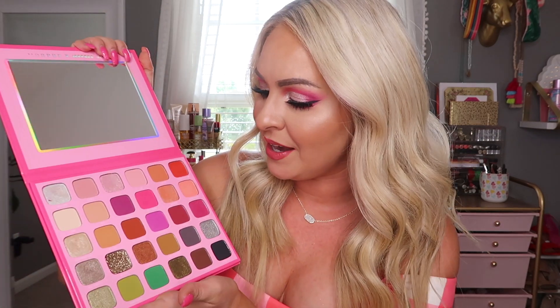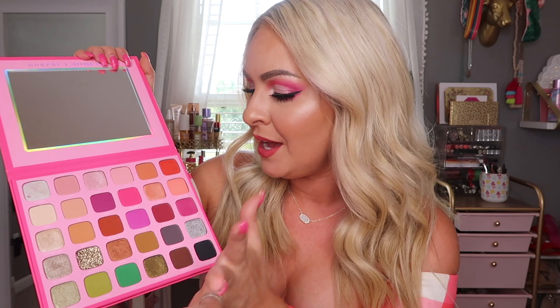Final thoughts: I am pleasantly surprised by this palette. I should have known Jeffree Star wouldn't put his name on something that isn't high quality. I've known their brushes and setting mist are great, but past Morphe palettes have been hit or miss — so I'm excited this is a win. I would highly recommend picking this up for $35, 10% off on top of that, because it gives you his fun color schemes and great formula for a fraction of the cost of a Jeffree Star Cosmetics palette.